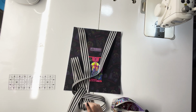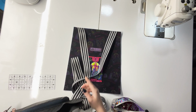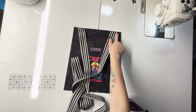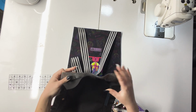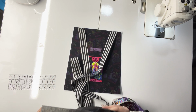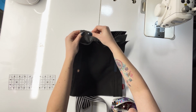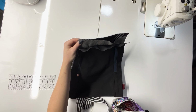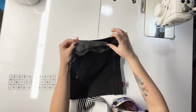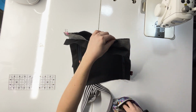Once we have that set, you're going to grab your exterior back panel, and we're going to line up this raw edge. We're going to do that distinctly for the exterior, and we're just going to attach the exteriors. So fold your lining out of the way and clip your exterior top together for your front and your back. Again, keeping that lining out of the way. We do not want to clip that quite yet.